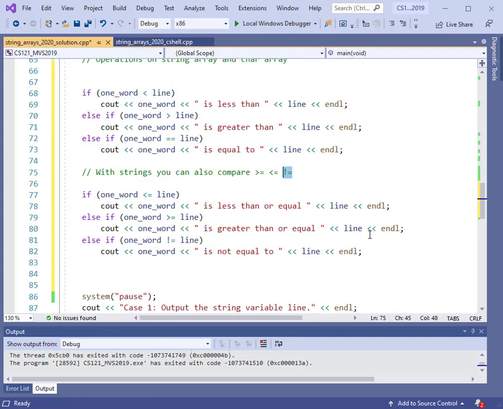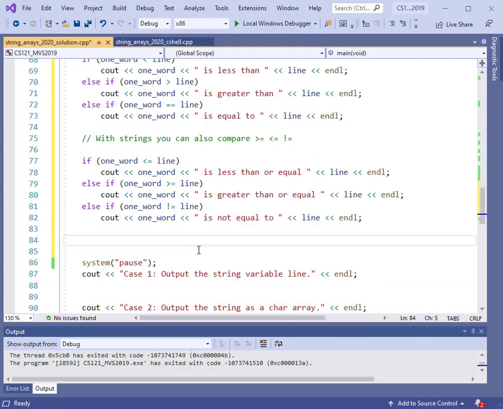So here's just an example of that. We can do two strings, less than or equal, greater than or equal, or not equal. So all of those relational operators work with string types. So that's another advantage of using strings whenever you can. You don't have to worry about bringing up some function like string compare. Plus, you've got the additional ability to use these other relational tests as well.